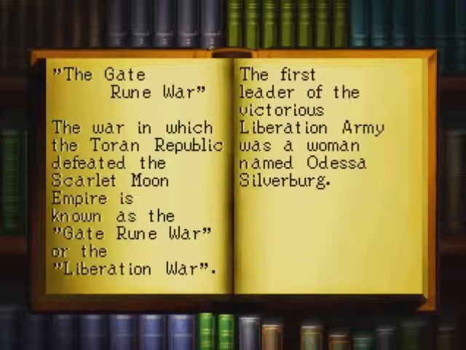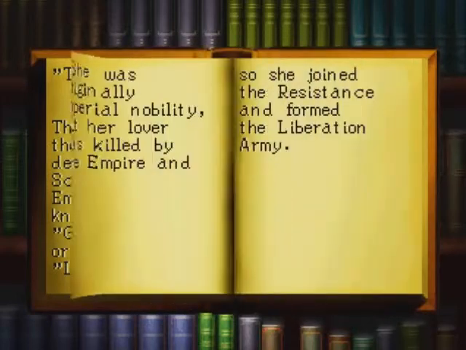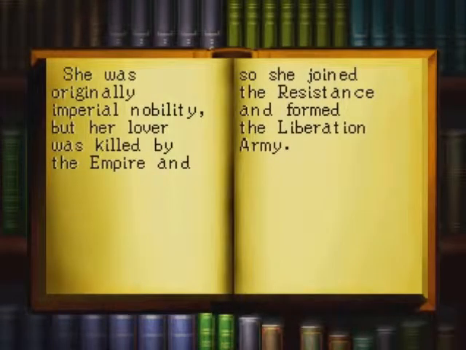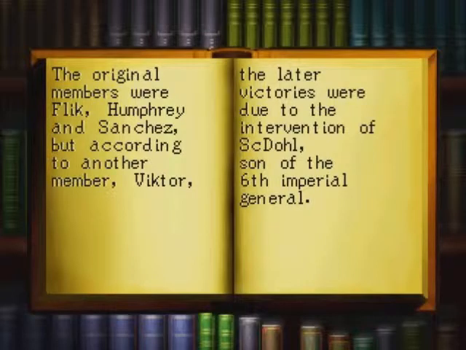The war in which the Toran Republic defeated the Scarlet Moon Empire is known as the Gate Rune War, or the Liberation War. The first leader of the victorious Liberation Army was a woman named Odessa Silverberg. Whoops, I can push the right button. She was originally Imperial nobility, but her lover was killed by the Empire, and so she joined the resistance and formed the Liberation Army.